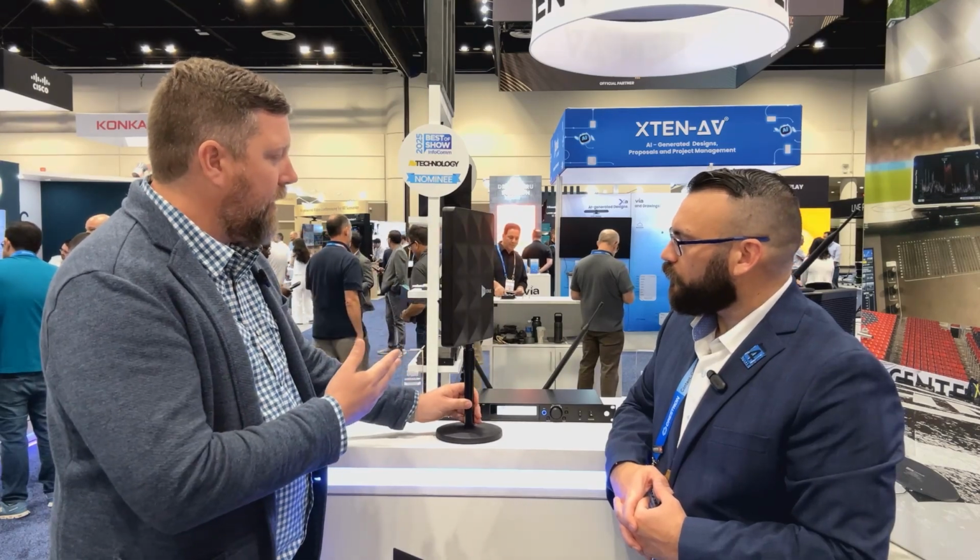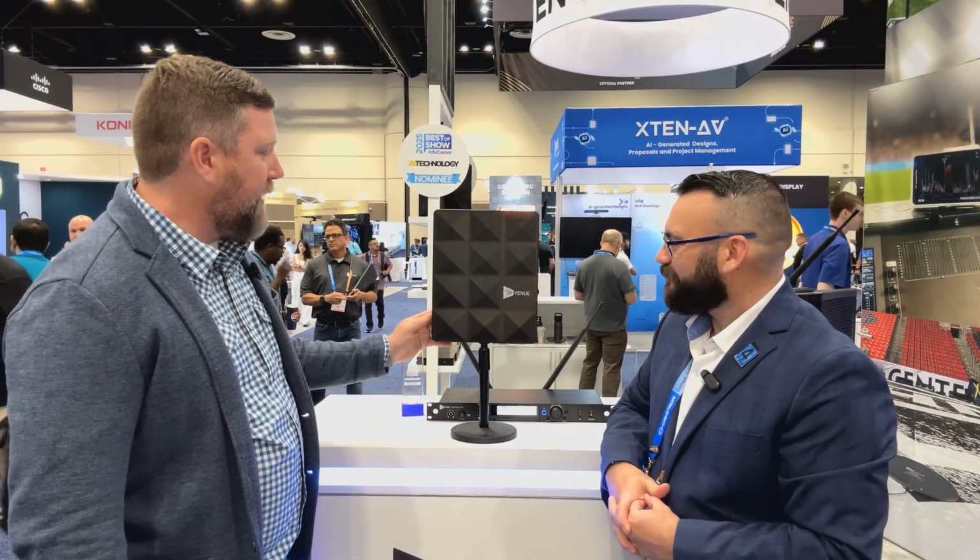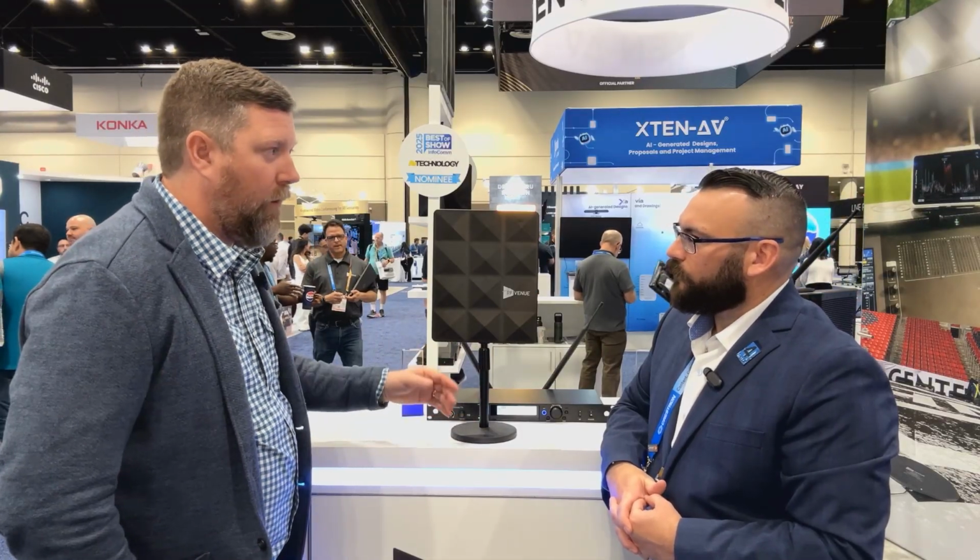The difference between a CP Beam and the CP Stage is going to be the amount of gain, and in the end, the amount of range you can expect to get. However, the benefit of that gain, or that difference in gain, is the size and the portability. So the CP Stage is IP44 rated, so it is easily deployed outside and also really rugged and durable. I know 4Wall gets into some pretty hardcore outdoor environments and a lot of things being thrown around. So that's a welcome addition to the product line, to have something that's that durable and really built for it. That's wonderful.